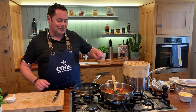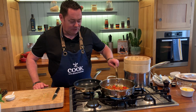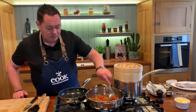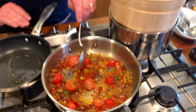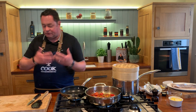Taste the dressing — if it's too sweet, add more vinegar or lemon juice; if it's too sour, add more sugar. You can see the lovely consistency. I don't want the tomatoes going mushy — you can see the lovely peppers and beautiful oil. Let's switch that off and let it infuse — it keeps really well.